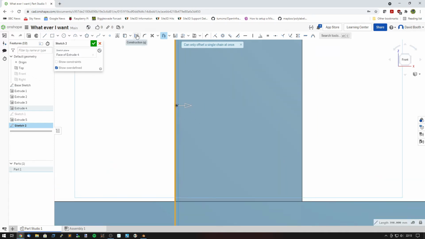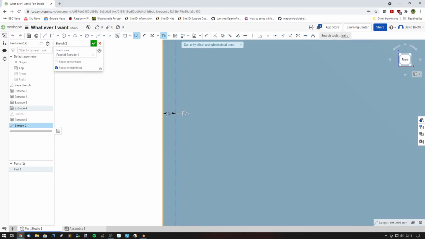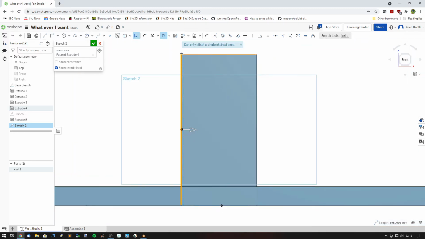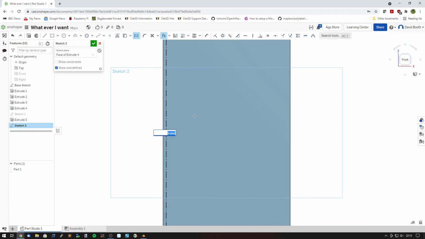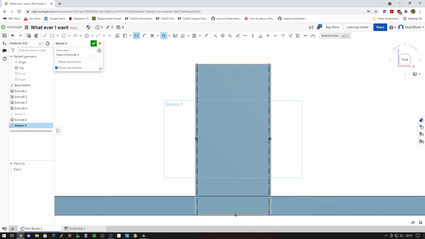And again, I probably want to do this as construction lines now. I haven't actually clicked OK, and you can see that has now taken that. Because it's going too high, I don't want it to go all the way to the top. So I'm going to go OK on that one, and 5mm is fine. I'll do the same on the other side, so select that line, and it's going to go in, click OK, 5mm is fine. Right, so now I know I want to have a line that's 200mm from the top.